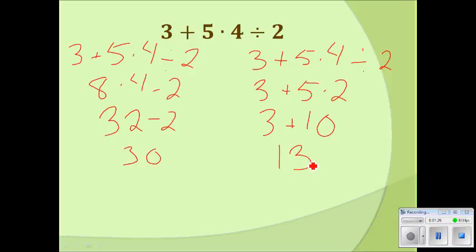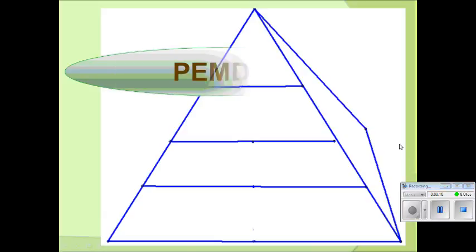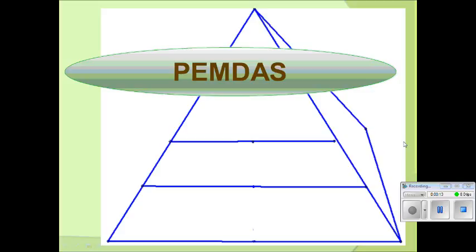Wow, I got completely different answers. So, this shows me that there has to be a specific order in order to solve. If I solve in any order I won't always get the same answer. And there's really only one answer. That brings us to our order of operations. You may already be familiar with PEMDAS. We often use this phrase, "Please excuse my dear Aunt Sally," to remember the order that we need to solve and simplify expressions.